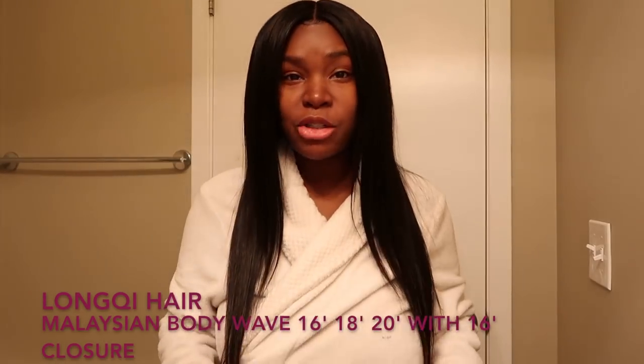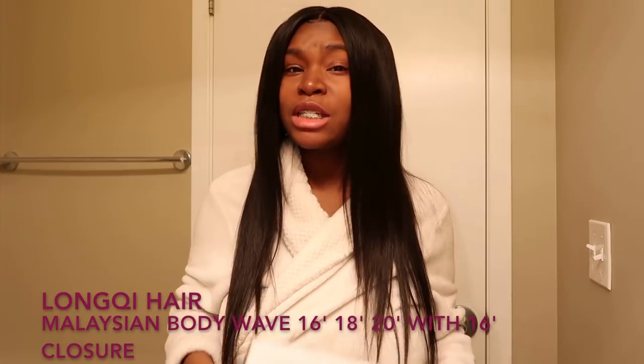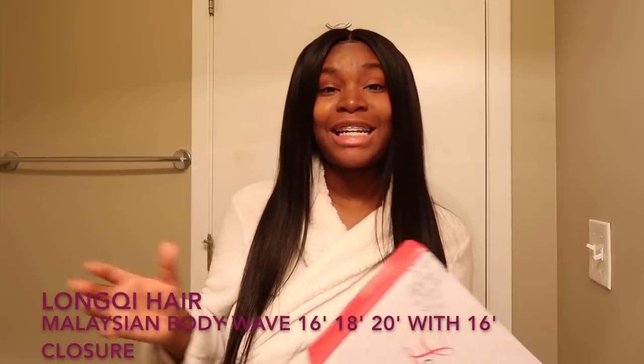This is not my first time trying their hair. I've had their hair plenty of times, so that should tell you something about their hair. I love good quality hair, hair that doesn't shed, doesn't tangle, and Longqi Hair is that hair. So if you're looking for hair that doesn't shed, that doesn't tangle, it's good quality, reasonable price, Longqi Hair is the hair for you.